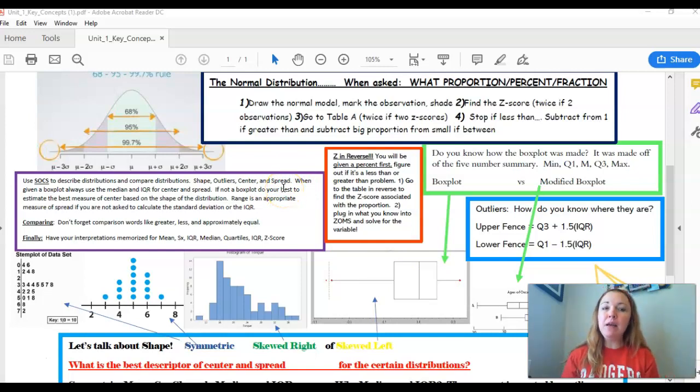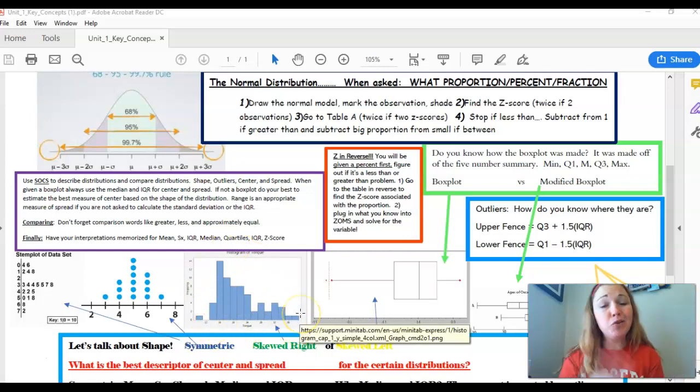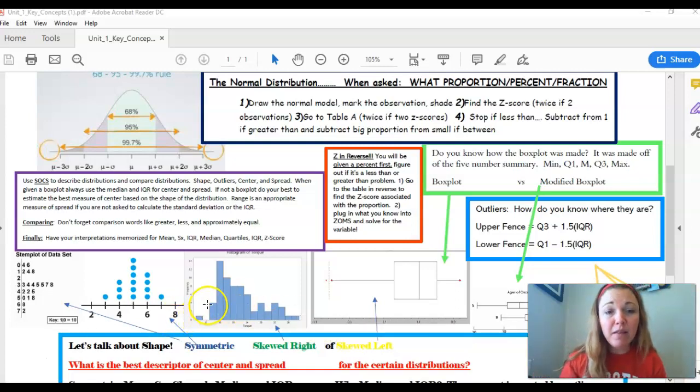So quick summary: shape, outliers, center, spread. How do I find that median? If I had 20 observations, 20 plus one more, 21, 21 divided by 2 is 10.5. So you would count the quantities, right? So if there's one observation here, 3 observations here, that's 4 total. You'd go all the way until you get to the 10.5. So that's between the 10th and 11th observation. And that bar is where that median is going to be. Practice on your homework today.